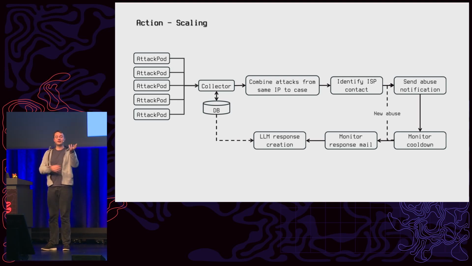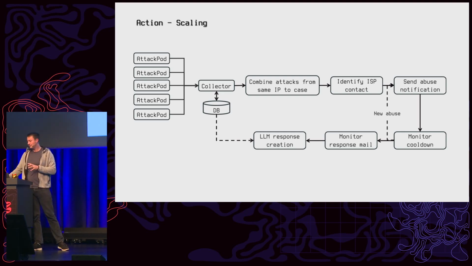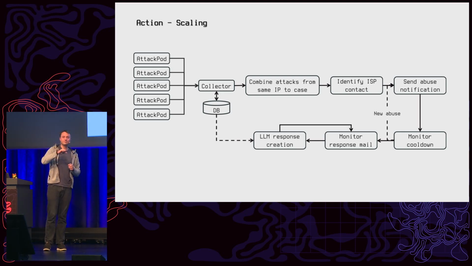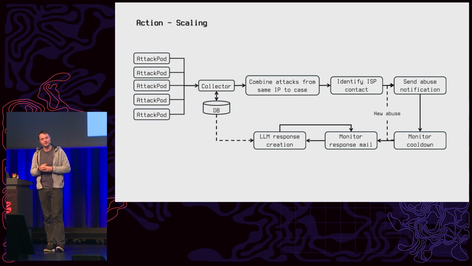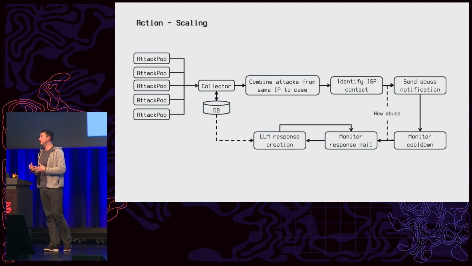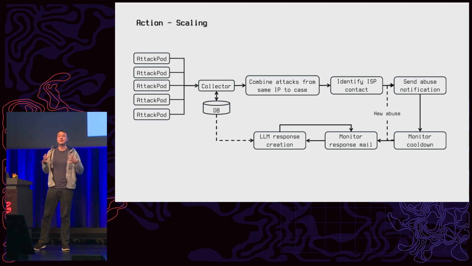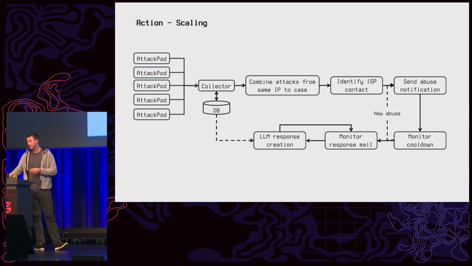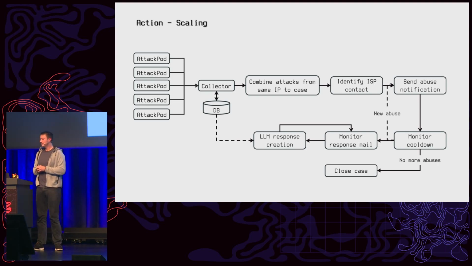Now, if we need an answer back, it also decides which answer should be sent back. Now, yes, there is a bit of a check in between, so I don't just by default shoot out emails on the internet, but that way it really scales, to make sure that I can answer these questions in a really short amount of time. Now, once we stop seeing abuses, we close the case.